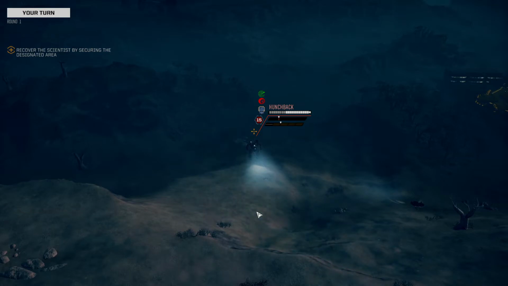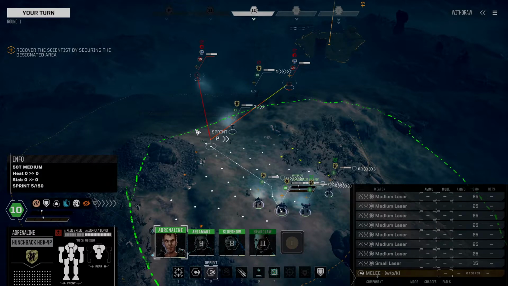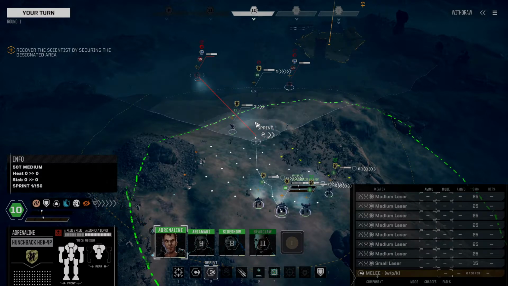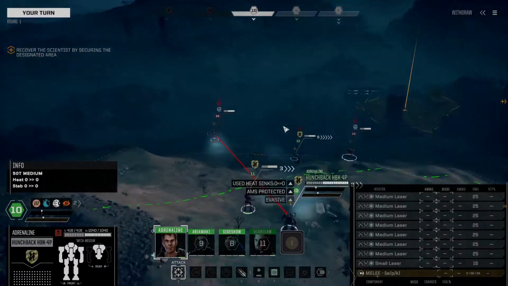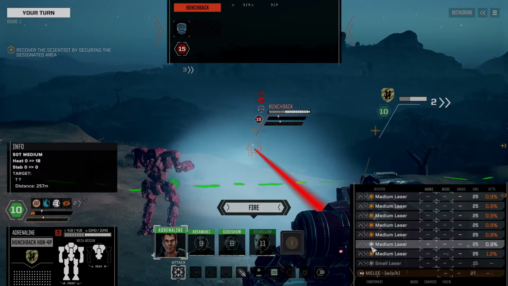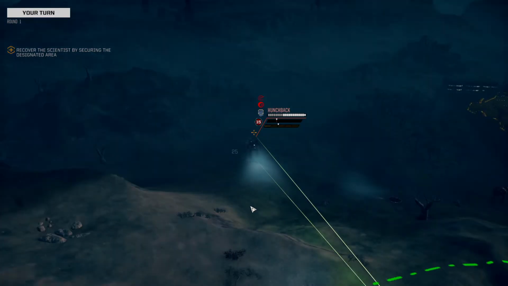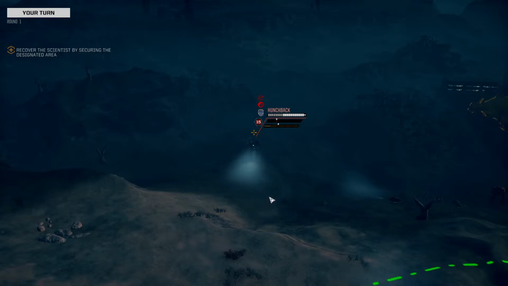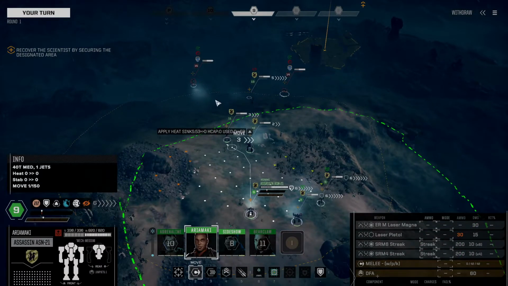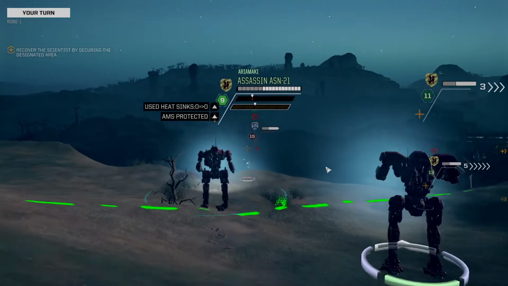Roger that. Yeah, I didn't expect anything. That's a miss. Excellent. Receiving you. Our Hunchback is going to sprint over to about here and position like so. Aye, aye. And we are going to pot shot this Hunchy. I'm not going to fire this many weapons, though, if we're just pot shotting. I don't want to overheat. Oh, we got a hit. That was more than I expected. That'll be fine. Commander. The Assassin is going to sprint up to this position and try to engage the Hunchy head on.